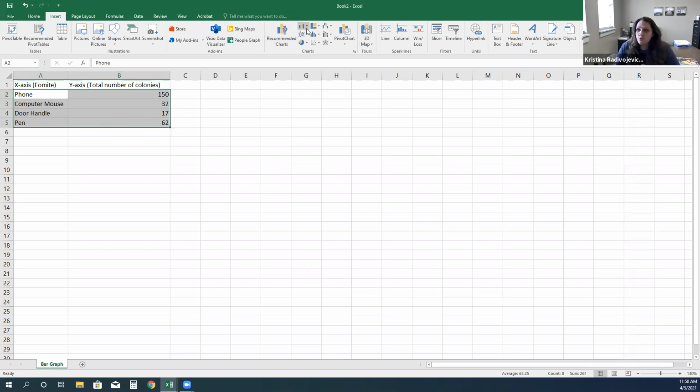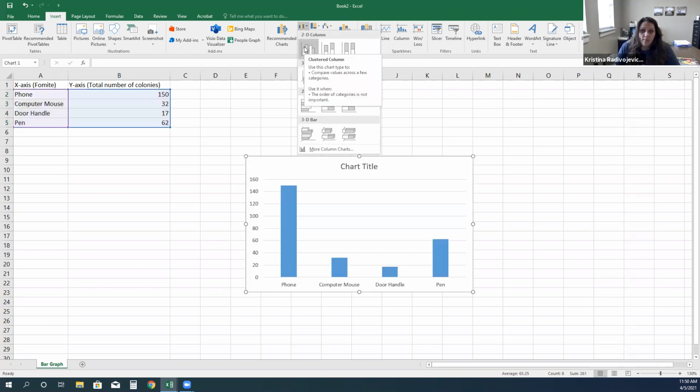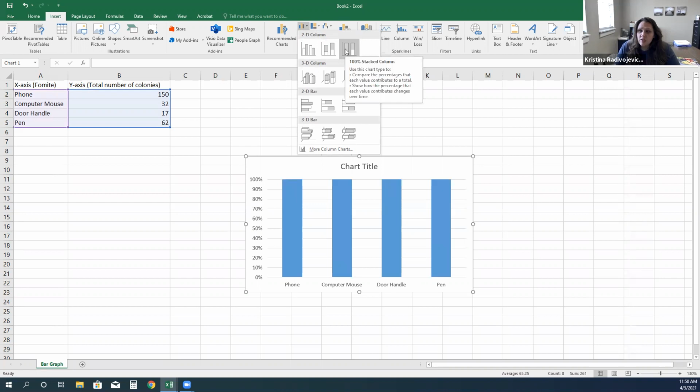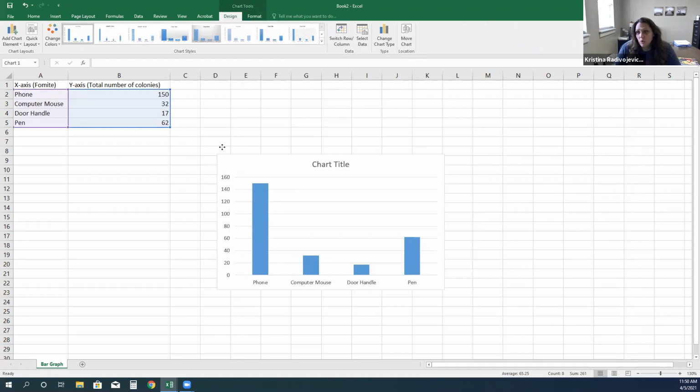I'm going to go to this first one down here. It's a drop down menu, and if you hover over each one of those, it'll tell you what kind of chart it is. It's this first one here. I usually grab the first 2D column. Once you hover on those different columns, you can see how they end up plotting them. You want to check the information that you see listed versus what your information actually gives in the numbers to make sure that it's plotted correctly. So I'm going to choose that first one.